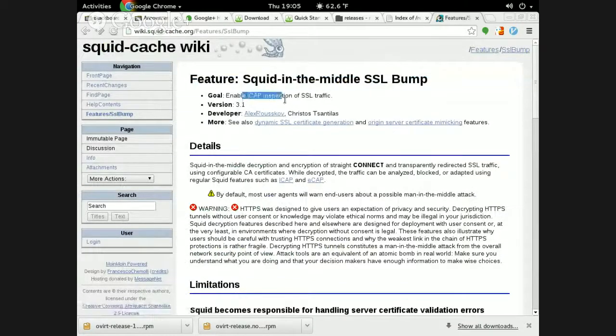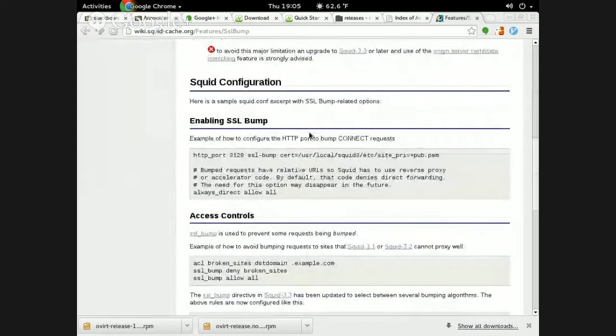They have on their website an example of a squid in the middle SSL bump, meaning basically it's allowing inspection of SSL traffic, which is basically what Dan's Guardian is doing. This is actually a security risk because it's downloading the certificate to itself and then using its own built-in certificate to serve it to you.